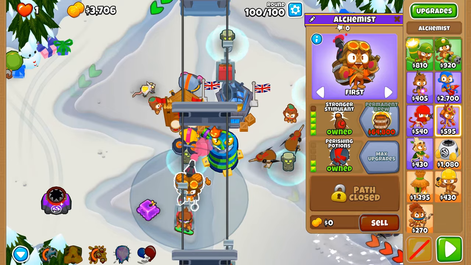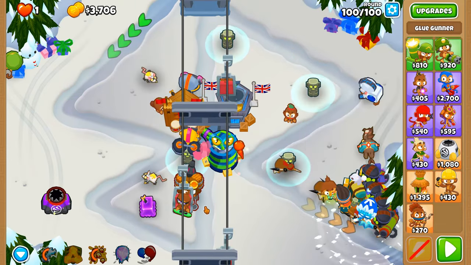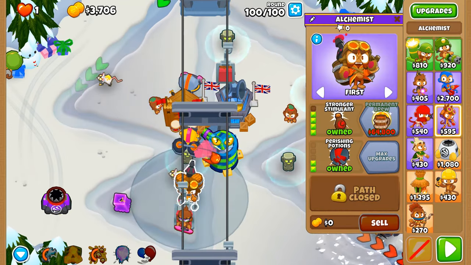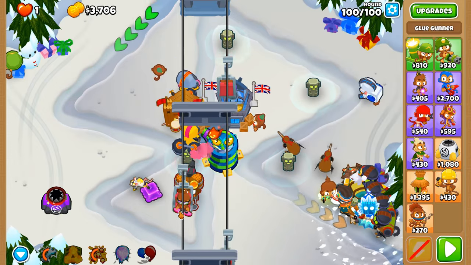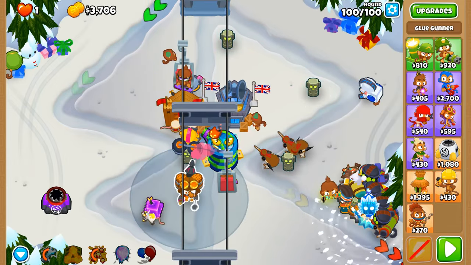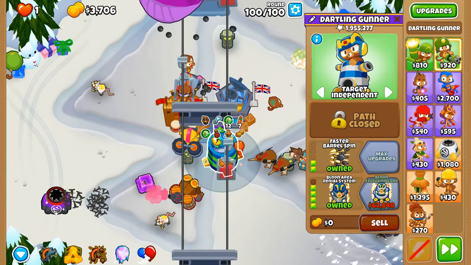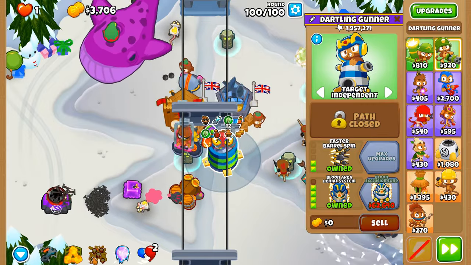I'm hoping for this Alchemist to just reach the BADs rather than target the Glue Strike. But because this has zero popping power, can this still target despite the fact that it doesn't have any means of popping balloons? I hope that this ignores the Glue Strike. I haven't really tested that out, so let us begin and see where we go. So it's definitely reaching back, which is good. And we'll be able to reach everything else.